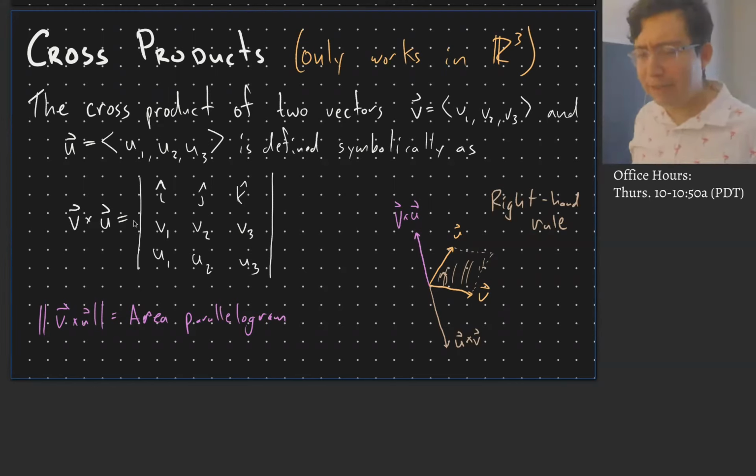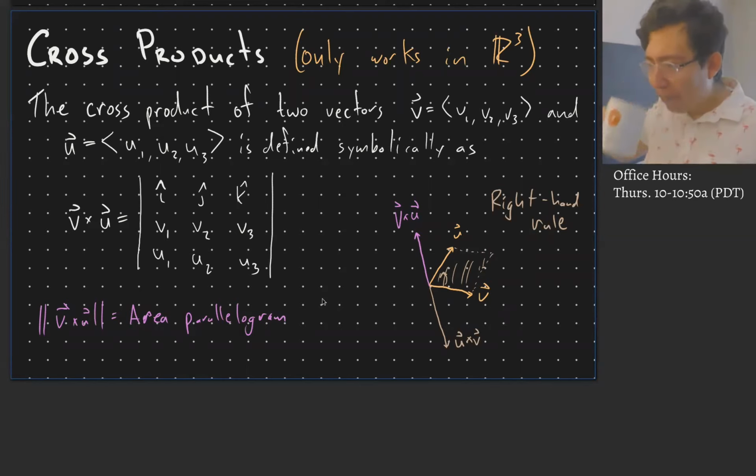Any questions on this? The cross product is definitely weirder than the inner product, but I think geometrically it's more meaningful, right? The dot product gave you the angles. The cross product is giving you this extra vector, okay? And along the way, it also gives you the area of the parallelogram. So it's doing two things even.